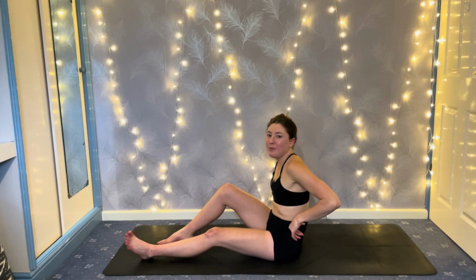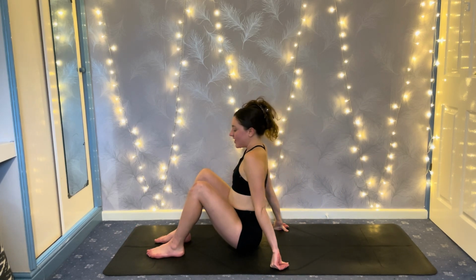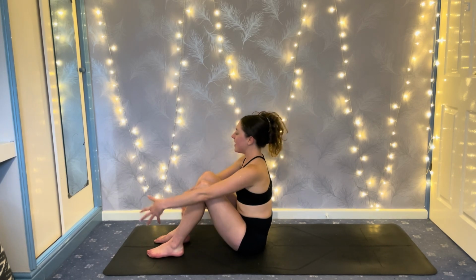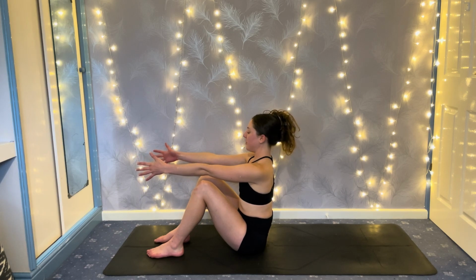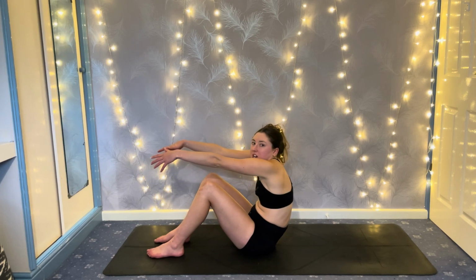Bing, bing, Chandler Bing. Bring the soles of the feet onto the floor, knees are bent. Shimmy the hips so that they're a little bit closer towards the heels. Extend the arms straight out in front of you.